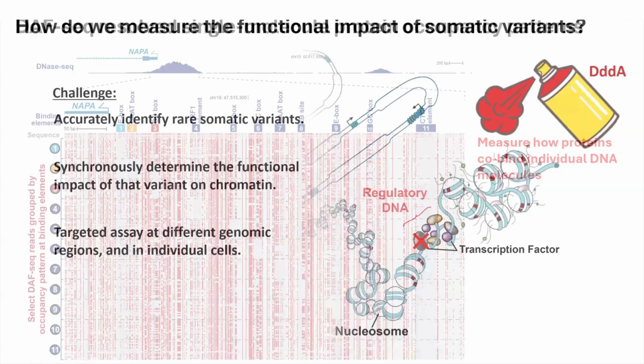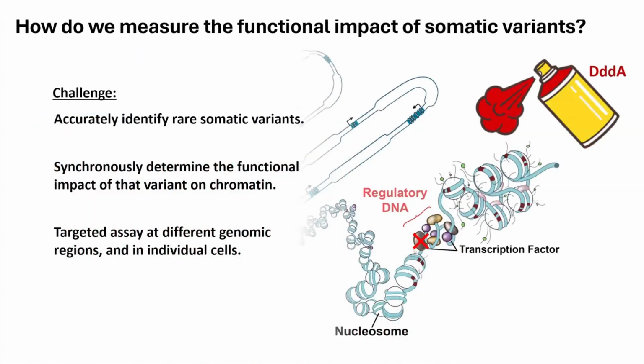So what I'm trying to get across is that we now have a tool that enables us to get highly accurate somatic variants and synchronously identify their function. And we can also do this in a targeted manner, as I've shown you so far. But next we wanted to see: does this actually work? Can we apply this to a situation where we do have a rare somatic variant? And using that situation, can we identify a specific functional impact of that variant?